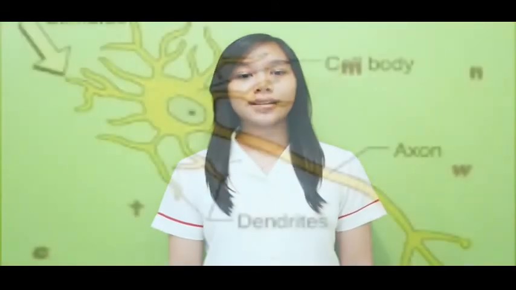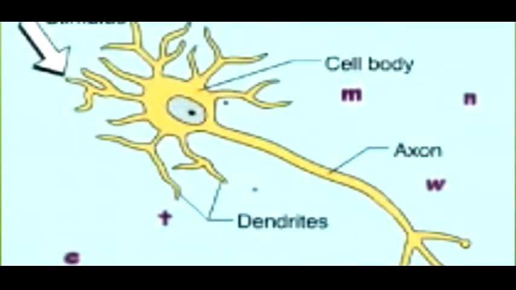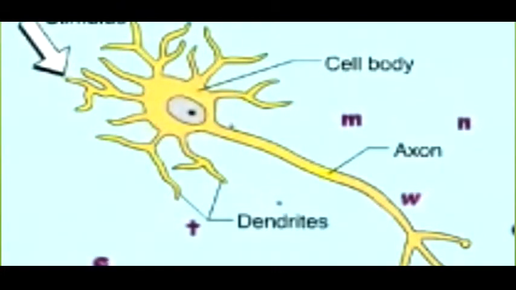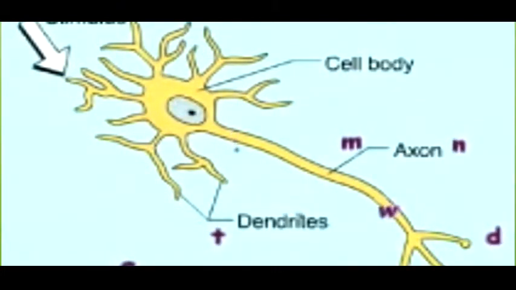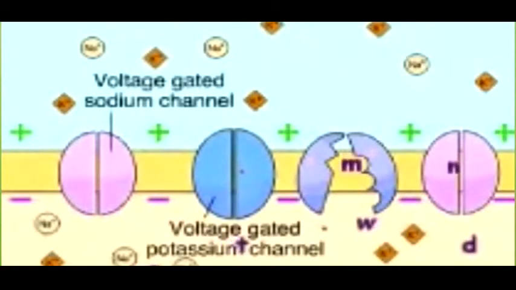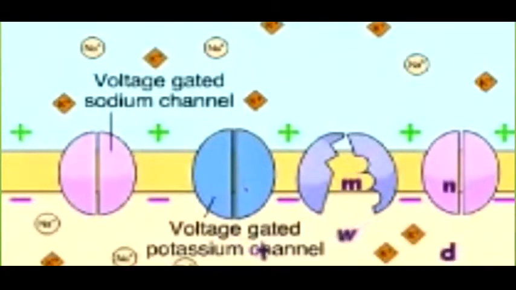A stimulus is any factor that causes a nerve signal to be generated. Examples of stimuli include light, sound, a tap on the knee, or a chemical signal from another neuron. A stimulus changes the permeability of the cell membrane to sodium and potassium ions. This alters the distribution of charge in the cell body, and if the change is great enough, it triggers a signal called an action potential that moves down the axon.